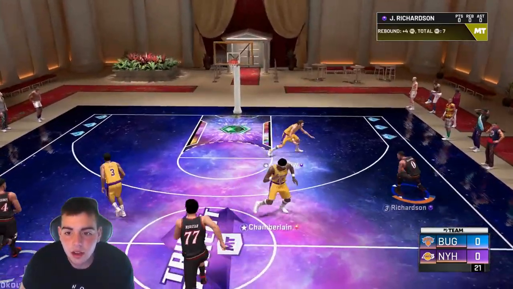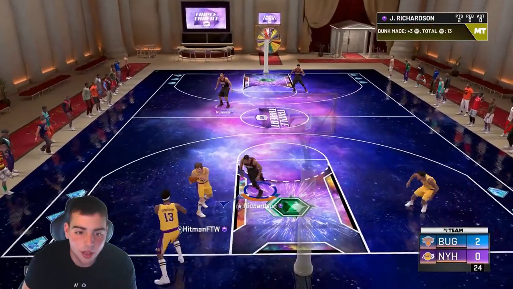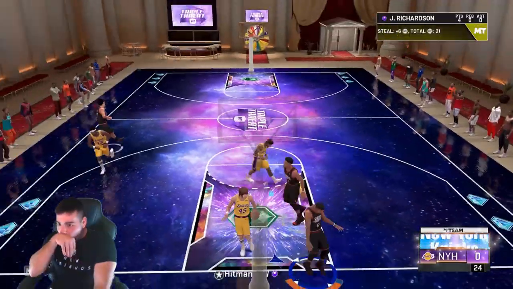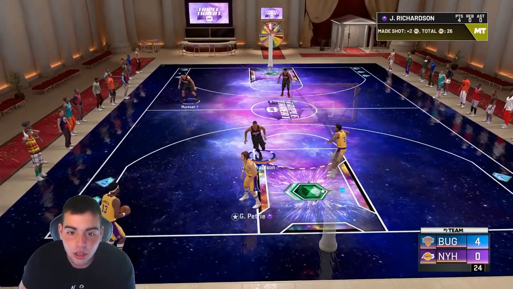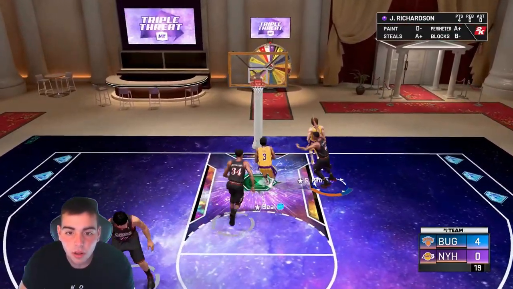Let's see. He's going to play up. I'm going to go right around him. Josh Richardson dunks. Woo! 360. Oh, yeah. I love it. I love to see it. Give me that. Oh, he got a steal, too. Oh, we're dunking it again. Woo! That's how you start a game, okay? Two steals. Oh, my God. He's literally clamps. Two steals and a dunk behind the back, bro.